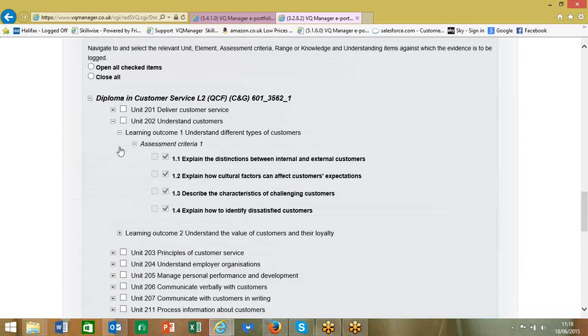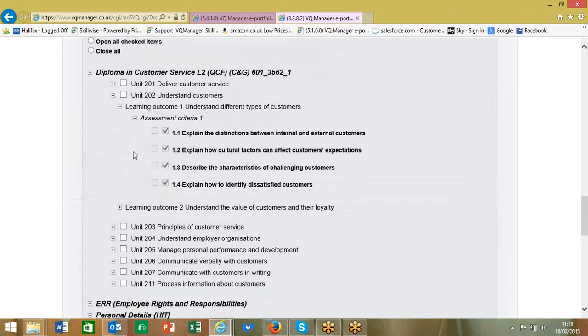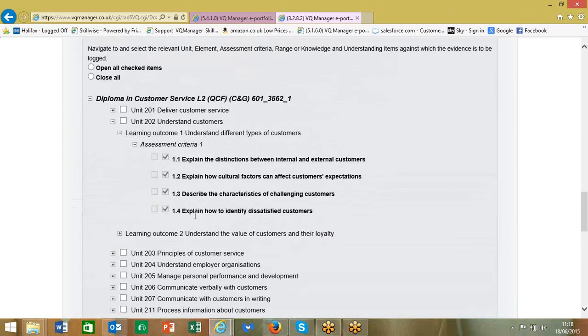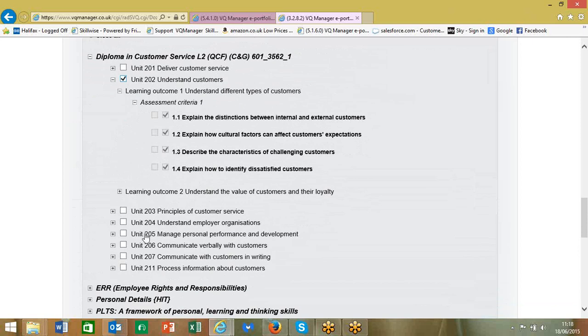If you're looking at this piece of work in respect of only this unit 202, which in this particular case is the only evidence that has been ticked off, you would put a tick in the box to say, yes, I'm looking at this piece of evidence in respect of unit 202. If there were other units that had criteria mapped, but you were not interested in verifying it in respect of those pieces of evidence, you would not put a tick in the boxes of those particular units. You would just put them in the one that you've done.